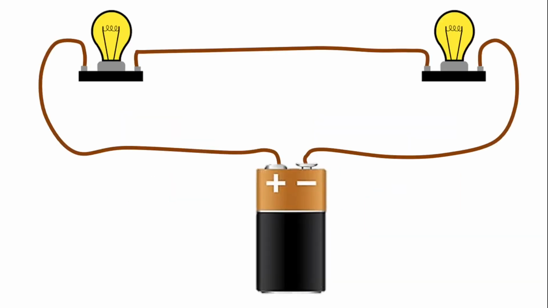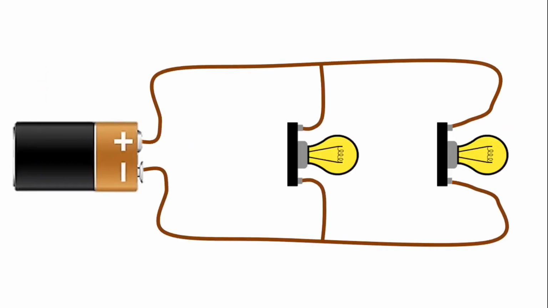Since the same current flows through all lamps in series-connected lamps, when one of them explodes, the other does not light. Because the place where the exploding lamp is will be an open circuit, no current will flow through the other. Here the solution is parallel connection. But it is not so with parallel connected lamps. Since all lamps have the same voltage, even if one of them explodes, the other continues to burn. Here we have given an example of a lamp as a load. It can be any circuit element instead of the lamp.